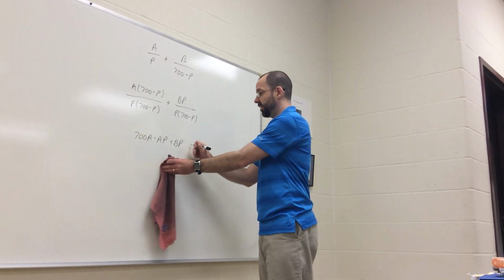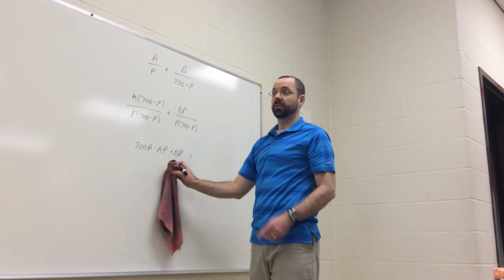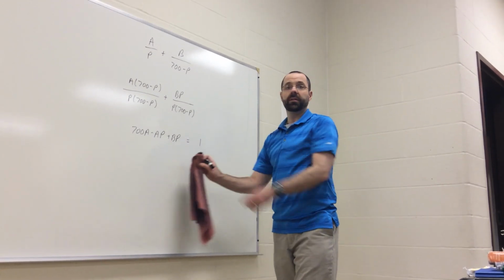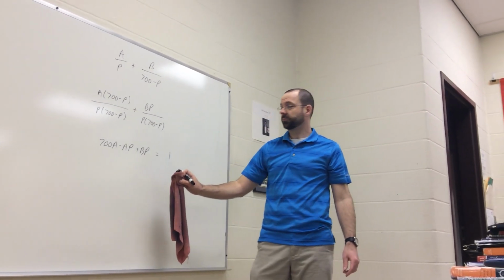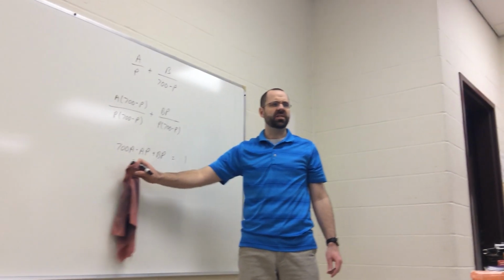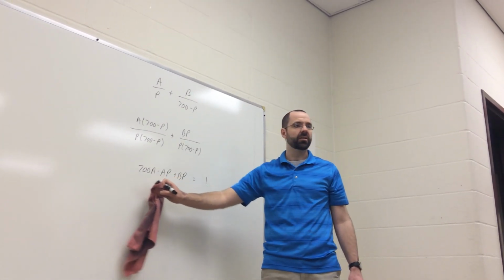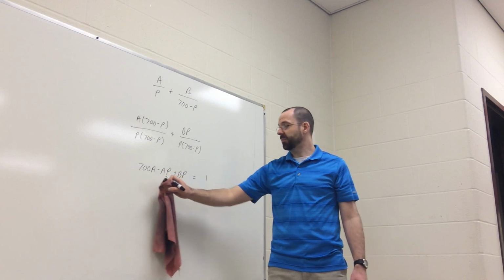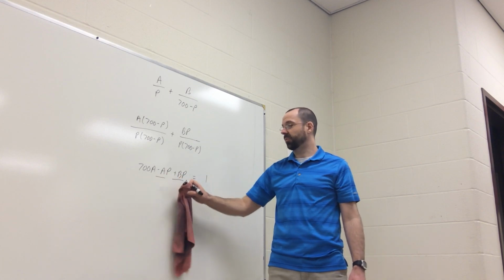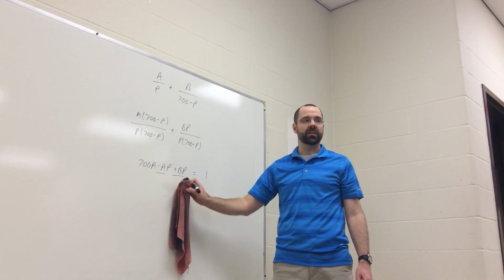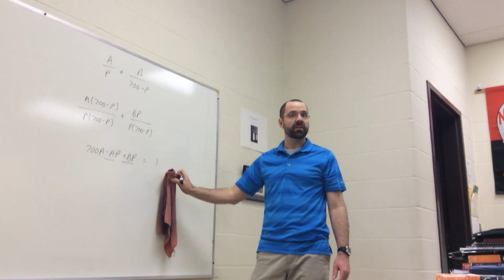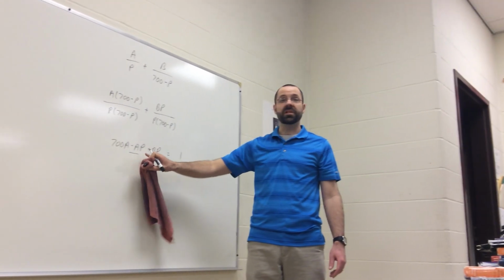What do I need the numerator to come out to? I need it to come out to 1, right? So I need that numerator to equal 1. It's kind of easy to forget what's the variable here. P is the variable. A and B are numbers. So that means I would combine those terms, the negative AP and the BP. And there aren't any P's over here, right? So that means that those need to add up to be 0.